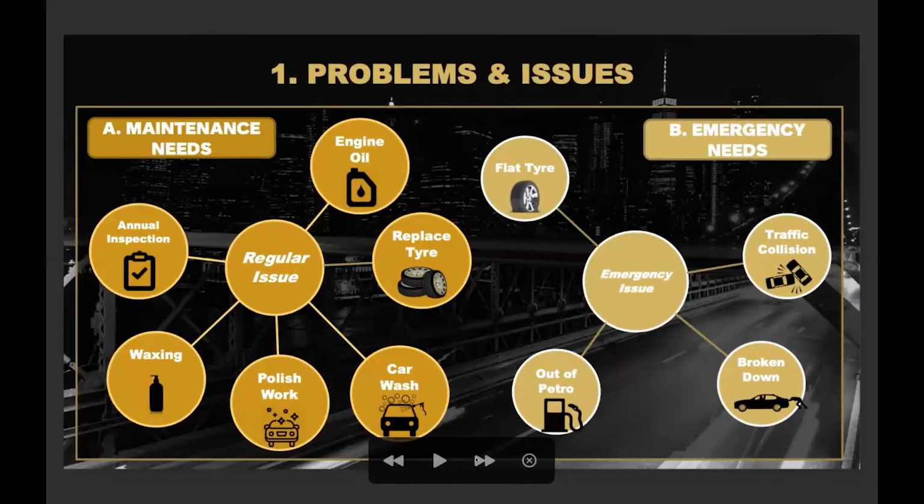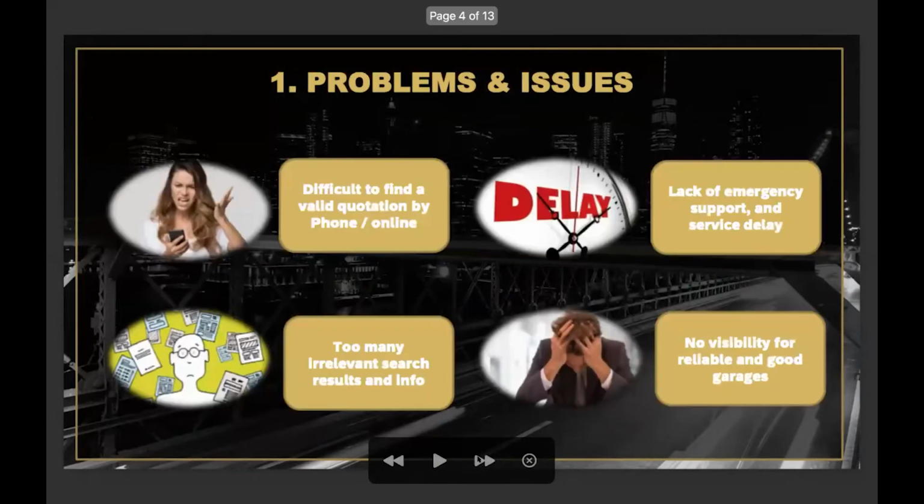First of all, let's look at the problem. On the left-hand side, there's maintenance needs. On the right-hand side, there's emergency needs. I can simply say owning a car in Hong Kong is not just about money. There's a lot of headache and issues you need to take care of. I can share my experience with you. I once encountered a traffic accident, and I crashed my Tesla. Then I had to call the garages one by one and look for quotations, because if I cannot find a garage, I cannot tow my car. I also needed to search for results on the website, and I found many results were irrelevant.